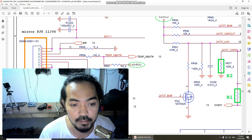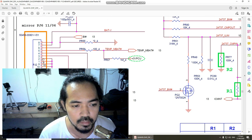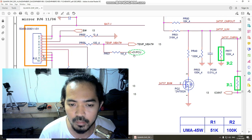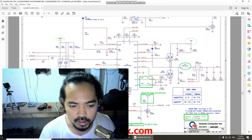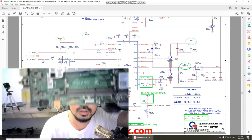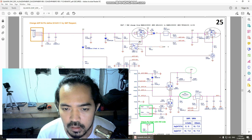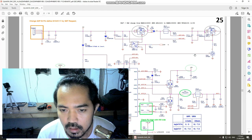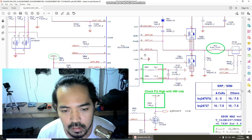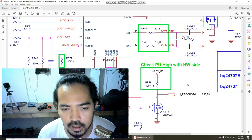The charger is unplugged. So let's test if we have a short here from pin 3, 4, 5, 6, 7, 8. Let's test if we have a short to ground. I also see there's a switch near our charging IC. Let's look for it. I think we have more switches.